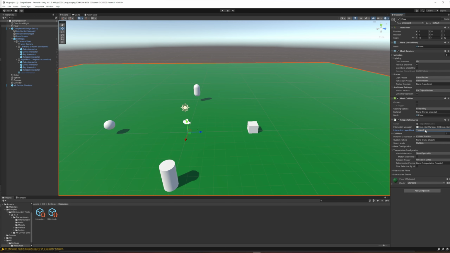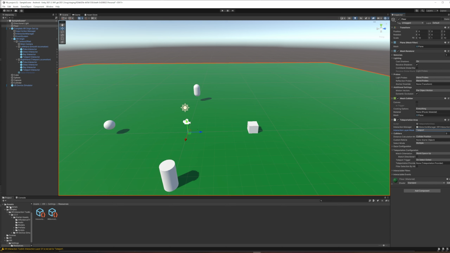So now that that's set up, our ray should no longer just be red, invalid all the time. The other thing that we might want to do while we're here is I like to have a custom reticle, which the XR Interaction Toolkit does provide us. This is going to be on the floor to show, like a user interface element, that we're about to teleport to that location.